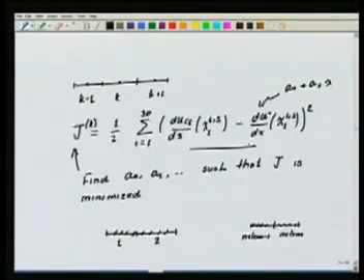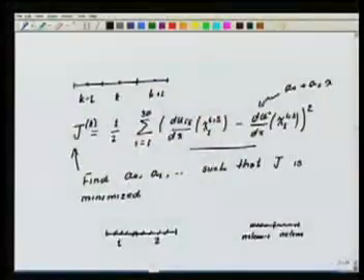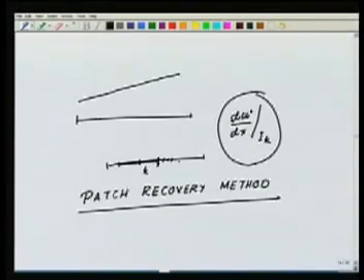Out of what I did here, I'll get a system of equations in terms of A0, A1 up to AP. Okay. So I'll solve that system of equations for the element. I have to solve it for all the elements separately, one by one, and I have constructed the du star dx information for all the elements. Now this one is said to be a super convergent recovery method.